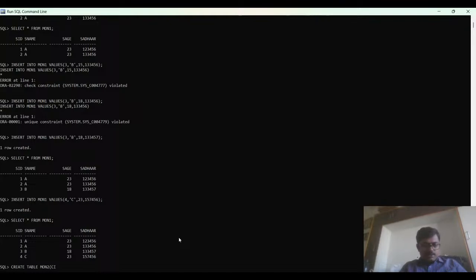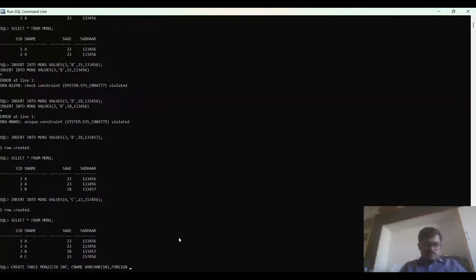Now we will take the course ID, which is an integer, and the course name, which is a varchar of 10. So now we are going to connect these two tables by using a foreign key.